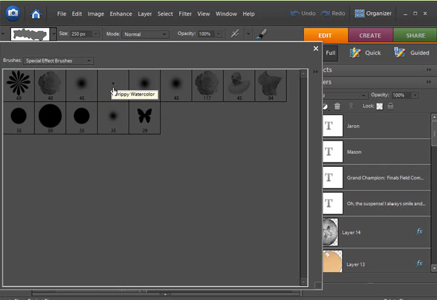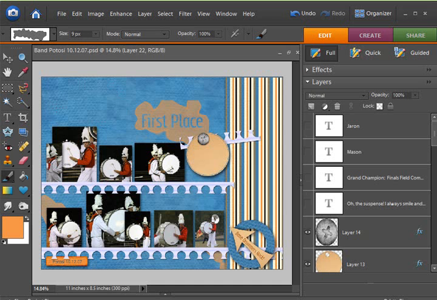Here we go. It looks like a really little dot, but it's called Drippy Watercolor. If you hover your mouse over it, you'll see the title come up, and so just double click on that to choose that.